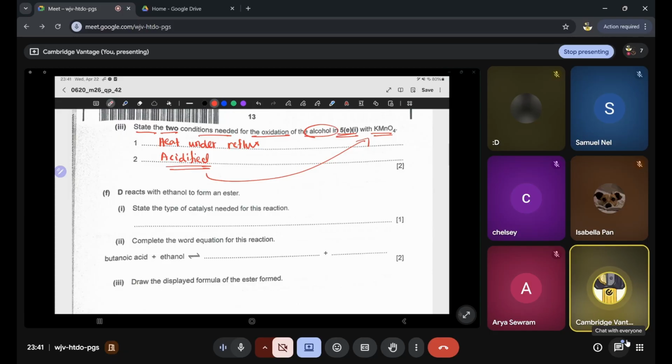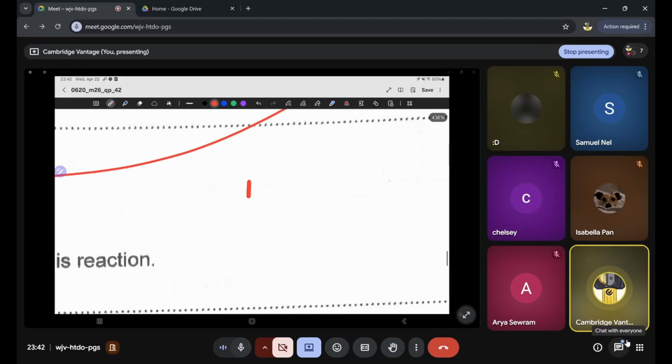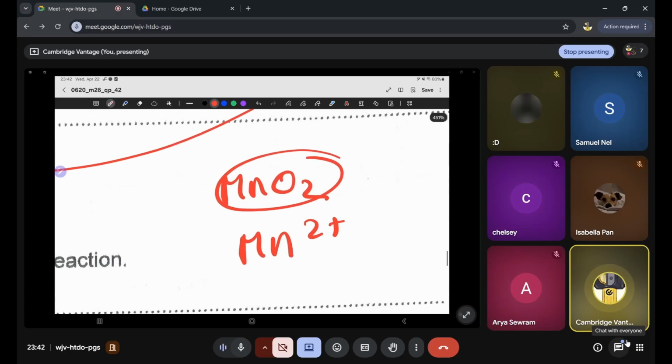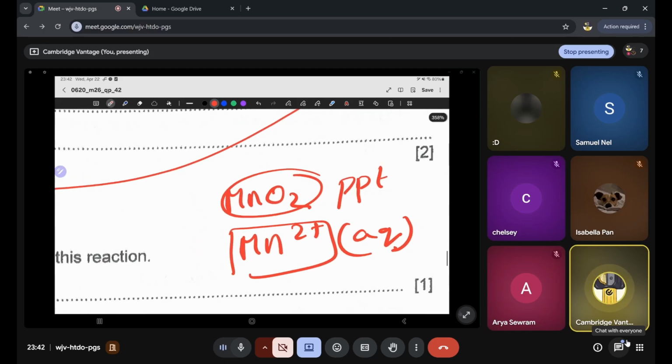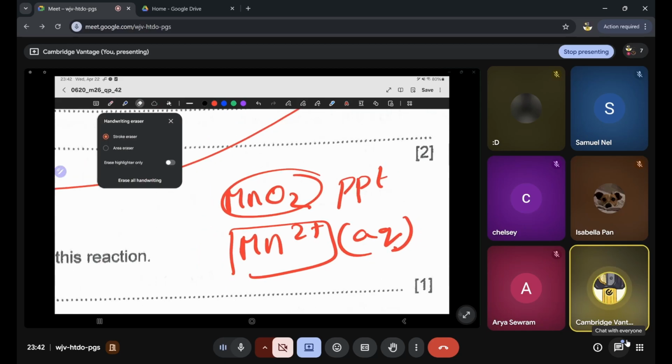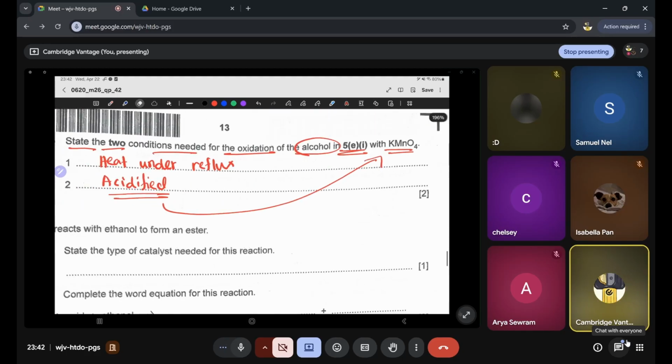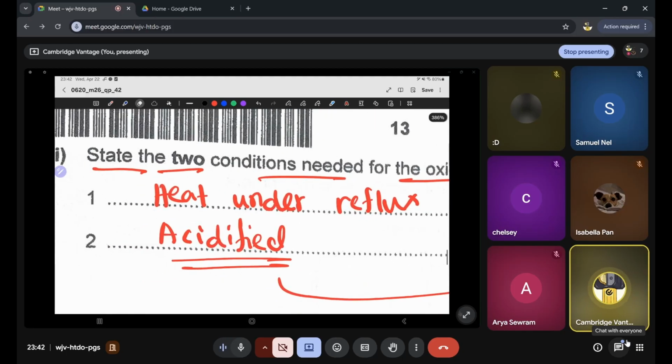And the reason it's acidified is due to two things. One of them is to prevent any impurities present. The other one is to prevent any compounds that could potentially interfere with the reaction. And I think we went in depth regarding this, where one of them was MnO2, the other one was Mn2+. MnO2 would interfere with the results of the experiment. Mn2+ wouldn't. This one is a precipitate. This one is part of an aqueous solution. But this idea is not really required at your level, so you need not worry about it. All you have to remember is the KMnO4 that we use has to be acidified.